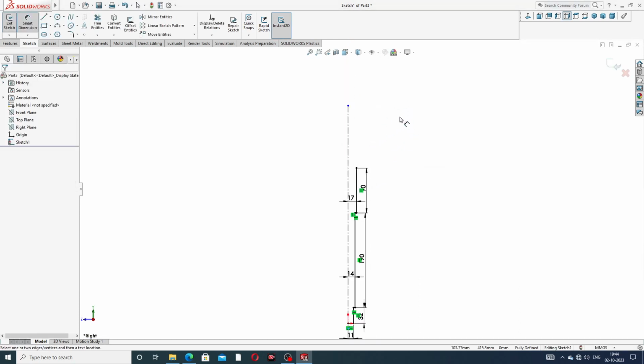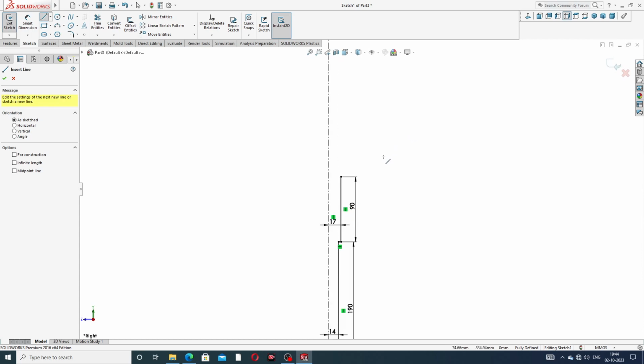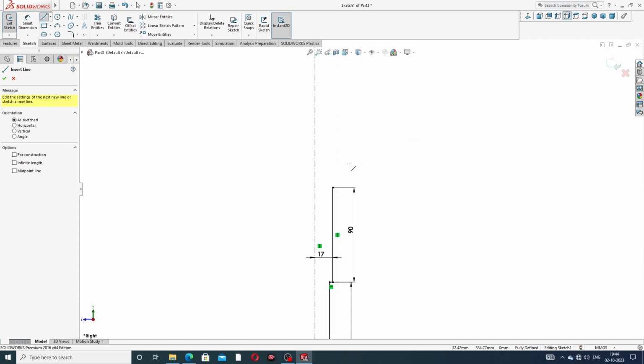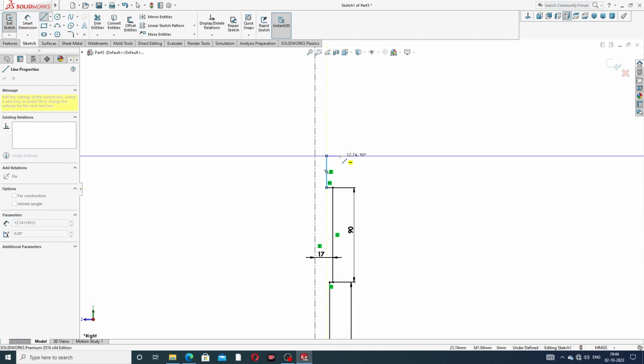And also connect to this line, and also this connect to this, and going to this line, and this is perfect.